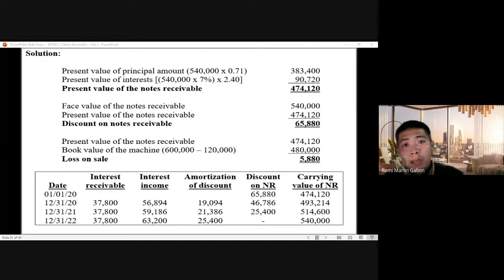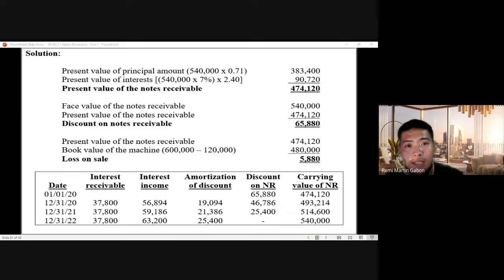Sir, you mean there are other transactions or other amortization other than amortization of discount? Yes. There are other amortizations whose effect, instead of addition, is deduction. But that is suspense for now because we are still on the topic of investment. We are still far, guys. Still far. So sige, let's proceed.